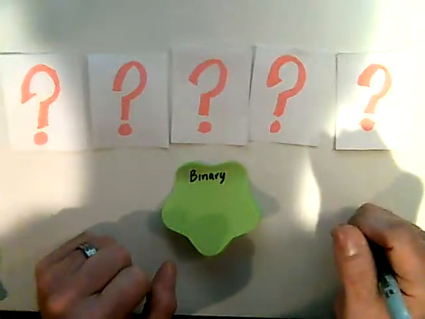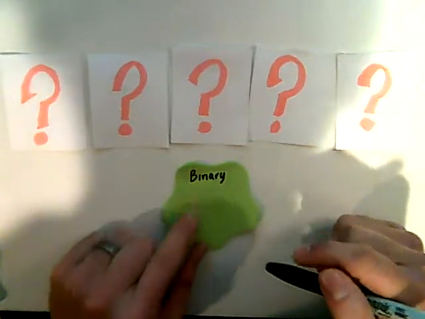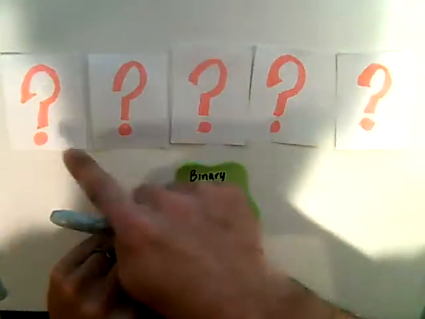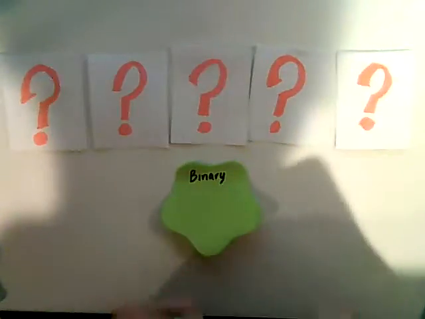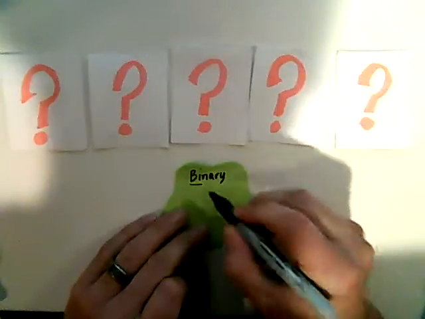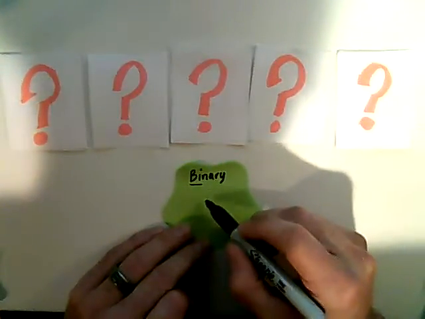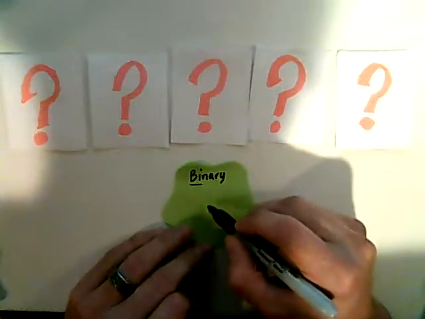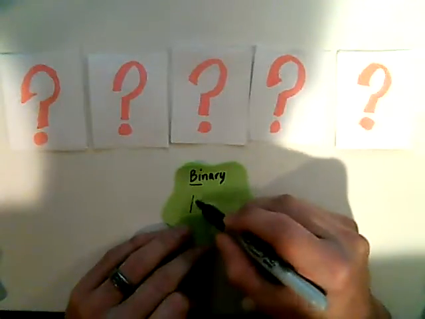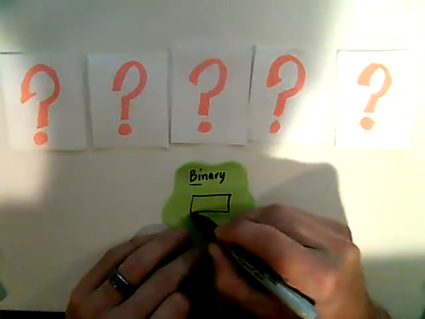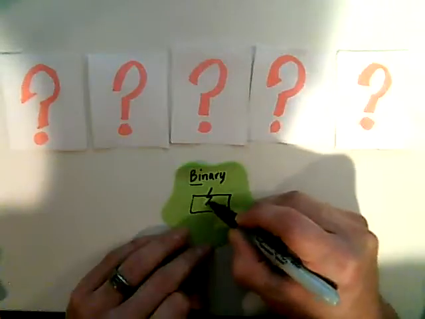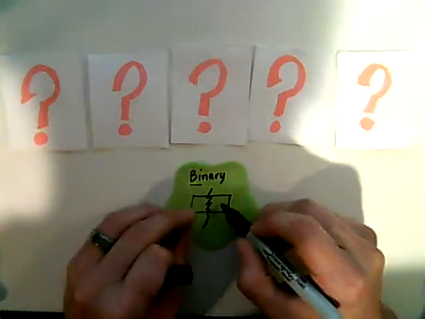It basically went from left to right searching each one until it found the target. In a binary one, we don't go from left to right, it's not linear. Binary will give you a hint - the word 'bi' means two, right? So what it's actually going to do is it's going to take an entire set and it's going to break it in half.